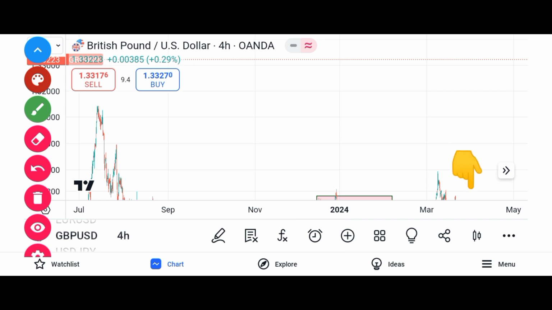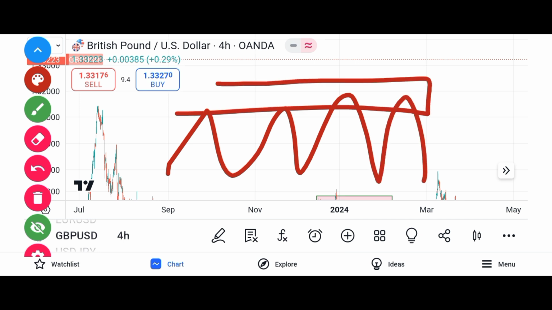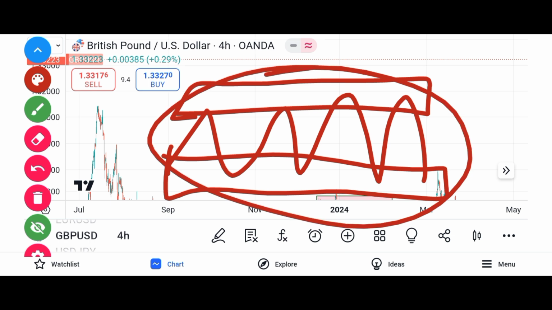So we all know that we draw support and resistance when the market is in this phase. And what is this phase again? I'm going to give you 3 seconds to answer. 1, 2, 3. Okay, when the market is doing this, the market is said to be ranging. If you're my students, I believe you got it. So when the market is in this phase, it is ranging. We draw support and resistance, and this is when we use what? This trading strategy called the breakout trading strategy.